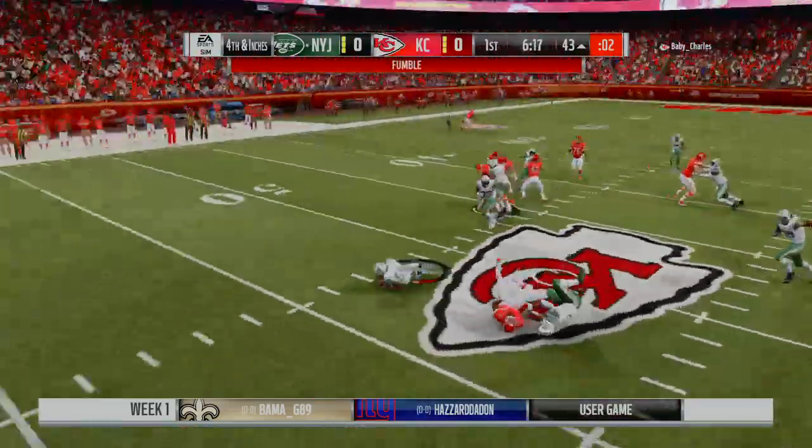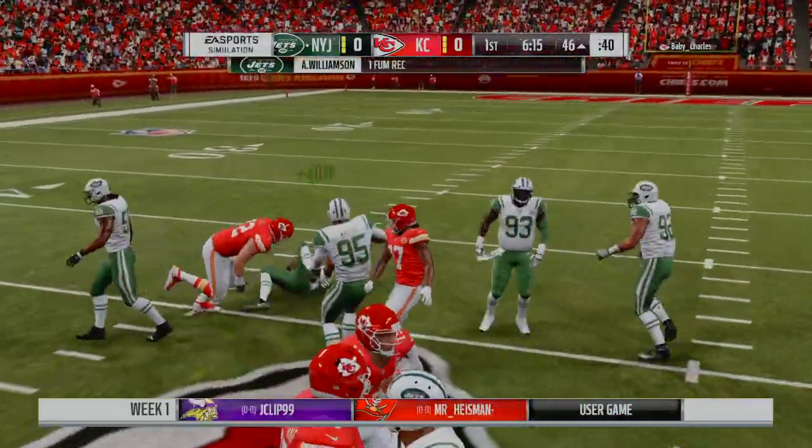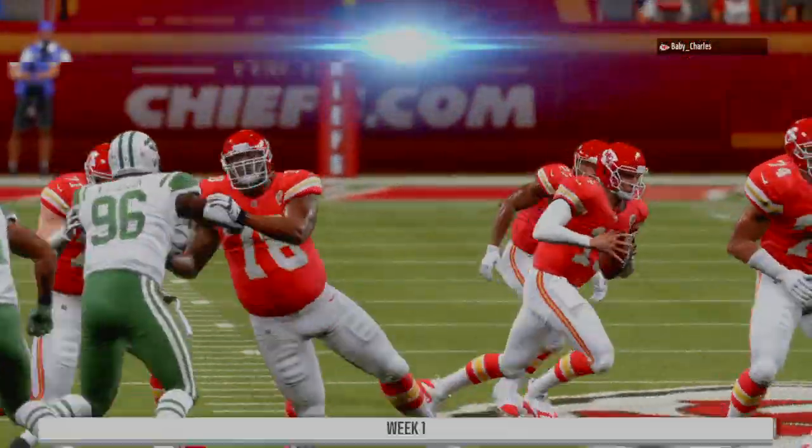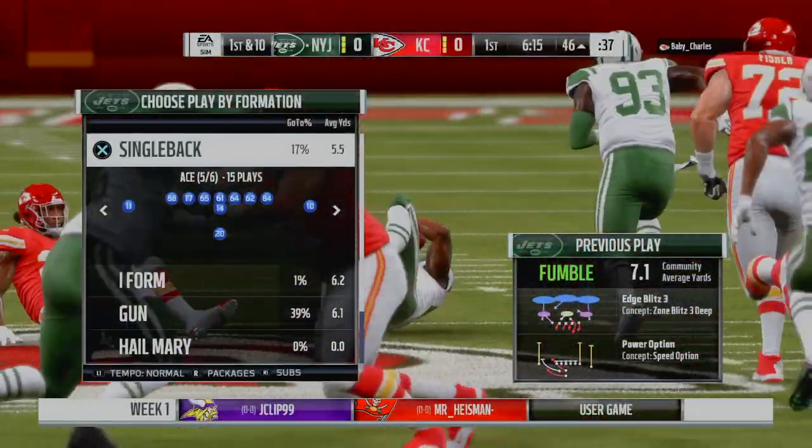And now on the pitch, the ball's loose. And the Jets have recovered. And they're going to come up empty here on 4th down. So they tried it. Not only did they not get the first, they fumbled it away.